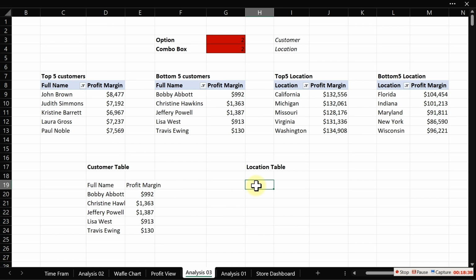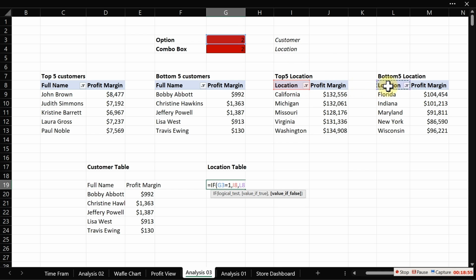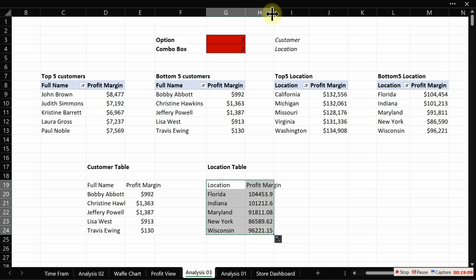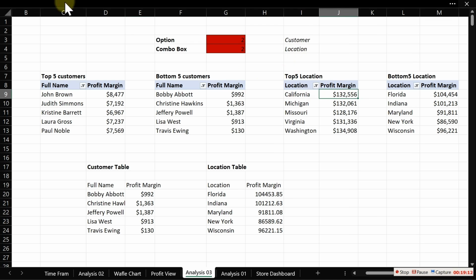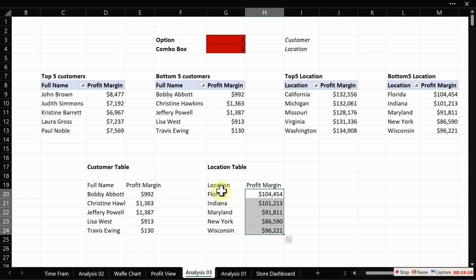All right, so let's go for location. For location right now, we do the same thing: if this particular one is equal to 1, then we want to get something from here, otherwise give us something from here. Then when we close, before we do anything, we have to make sure we lock our option button down because we don't want it to move. So we have location and I drag it down. I drag it to this level. So quickly, we want to get the same formatting for it. We go over here and we just format this. So you look at it, it's giving us the bottom.